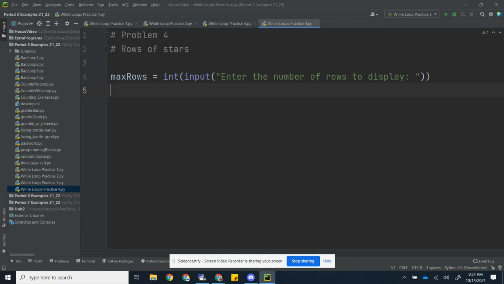But we still need a control variable to keep track of which row we are currently in and printing. We're going to start at row 1 and print 1 star. Then we're going to move to row 2 and print 2 stars. Then we're going to move to row 3 and print 3 stars. And we're going to keep going through that process until we reach the maximum number of rows that we set to reach. Y'all with me on that? So I'm going to make a control variable, and I'm not going to call it counter this time. I'm going to call it row. I'm going to set it equal to 1. My control variable storing the current row to display.